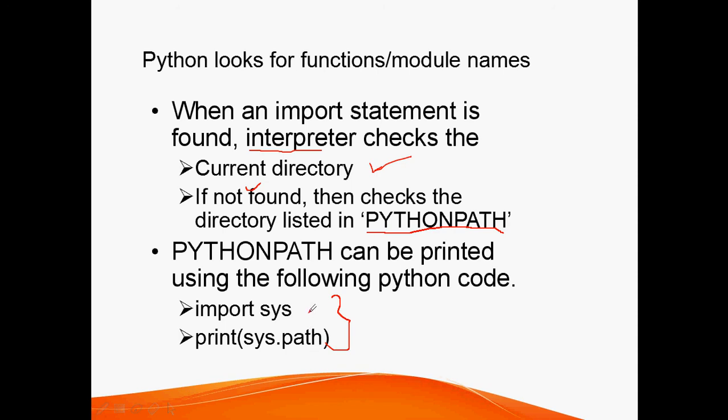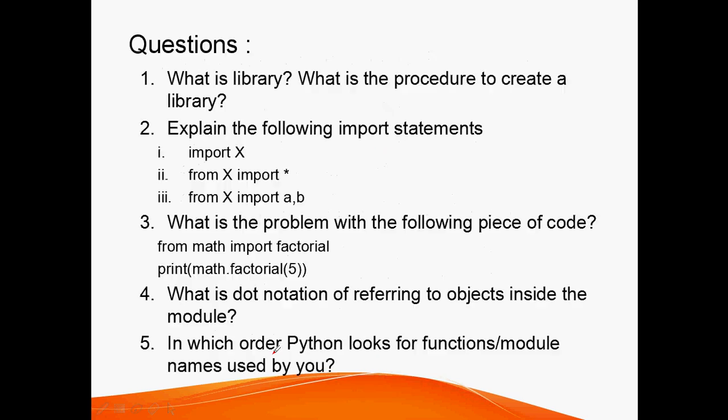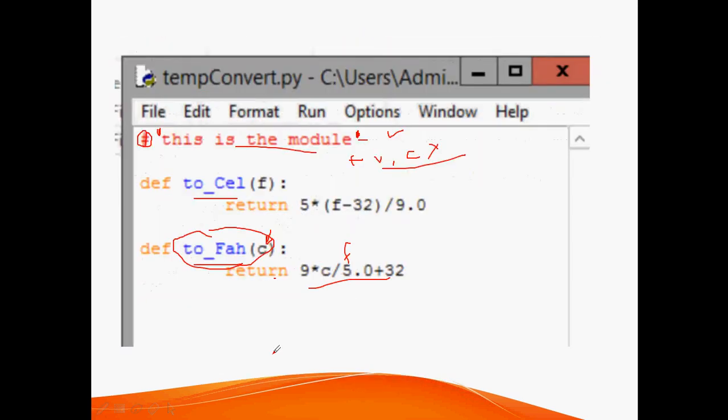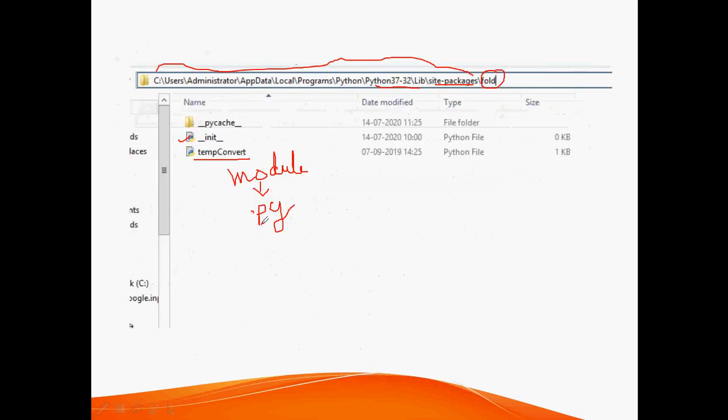So if you have Python at home, you can just type these two lines. First you have to import sys. sys is actually a module that you are importing, and from it you are accessing the Python path, where all the paths of the Python files are kept. In the first one I showed this here.